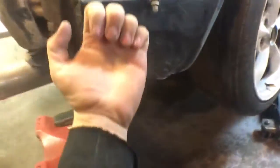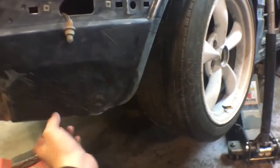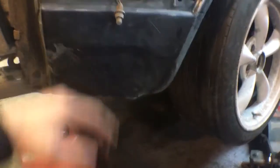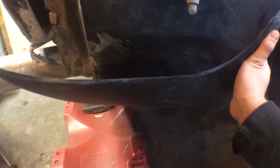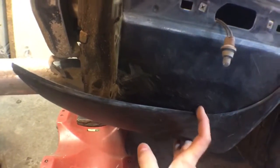I'm gonna have to stick a dolly in, and then tap it to stretch it, and get it somewhat straight. But this bottom part, like I said, doesn't really matter. This part's hit out a little bit too far, so that's gonna have to go in. And I'm gonna do my best to do it. But this part's holding out the mud guard. Like I said, I just want to create, it's holding out more than it would the other side. I just want to create a line. It's hard to do with this two-handed. I just want a nice smooth line where the mud guard would meet the body. And anything underneath it's hidden, and I don't give a fuck about it.